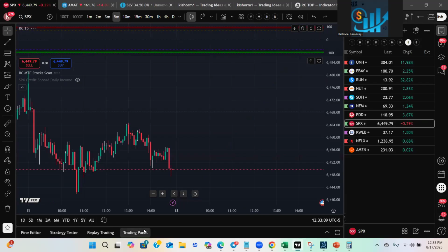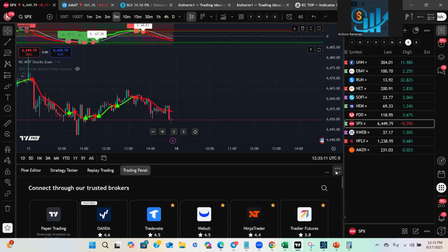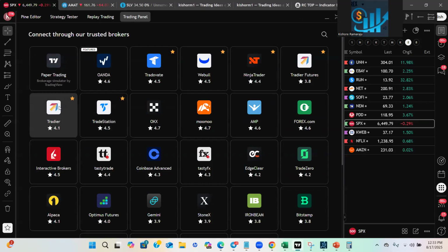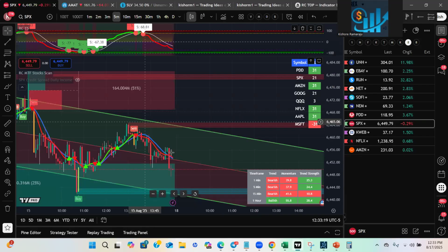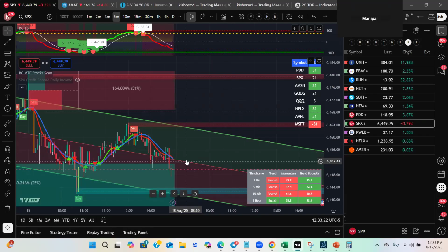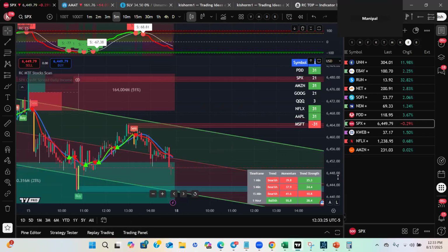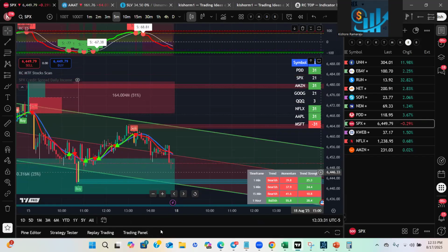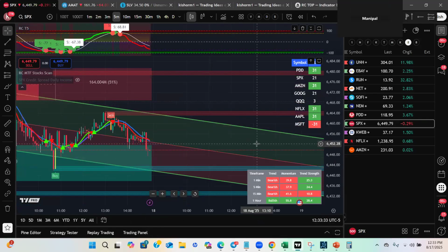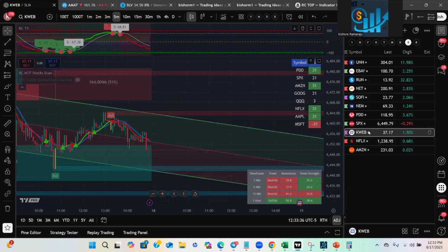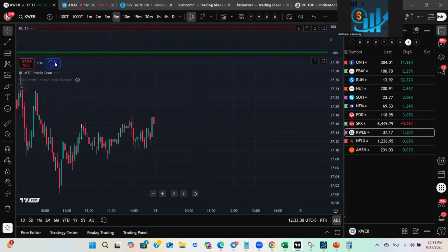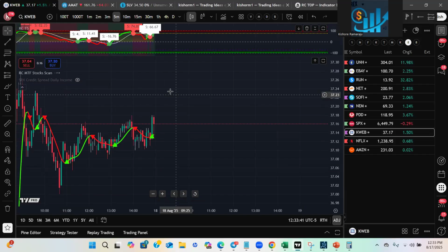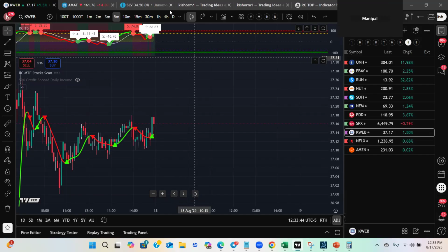That is right. There are some brokerages which you can directly connect here, like TradeStation, Tradier, Tradovate, or Webull, where you can directly buy stocks or futures. Not Thinkorswim or Charles Schwab. I think Thinkorswim doesn't have an API with TradingView, but there are other brokerages. You can connect and directly buy, sell here. If you see something bullish, you can quickly buy stocks here, and whenever you see a sell signal, you can sell them. Okay, got it. Thank you, that's all my question.